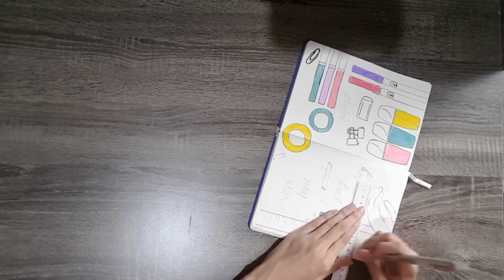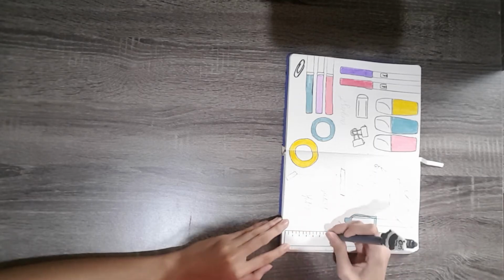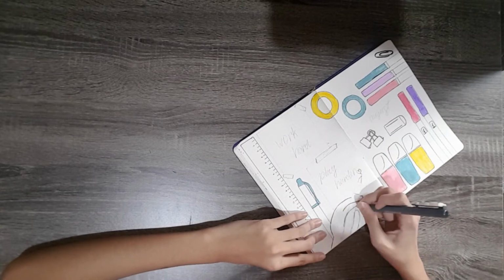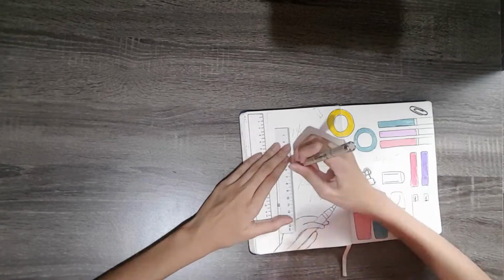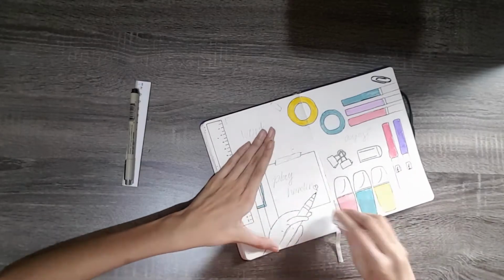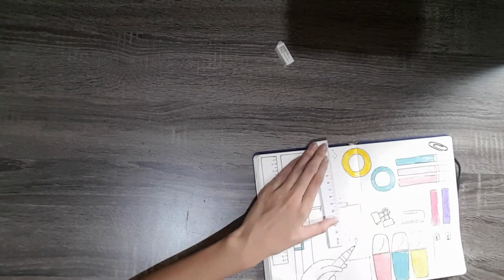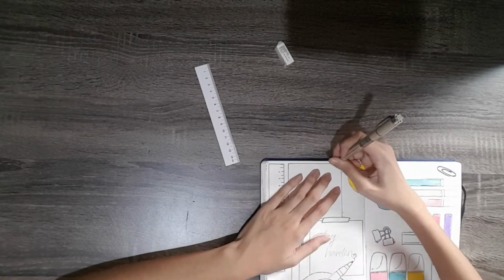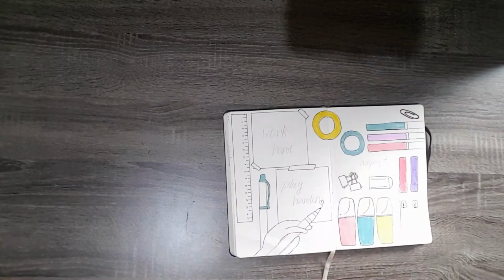That includes my sister. And I just thought it'd be perfect for me to have a quote page, especially that school is starting now. And the quote that I decided to use is "Work hard, play hard." And yeah, again, I thought it'd be a perfect quote for this school year. Work hard, play harder, I meant.